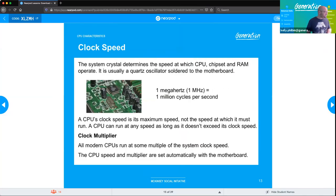Clock speed is set by a quartz crystal. Similar to RAM's double data rate, chipsets can use a clock multiplier — instead of operating once per clock cycle, they can run at two, four, or eight times per cycle. This allows the processor to run several bits at a time per clock cycle rather than just one, significantly increasing throughput.